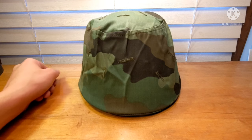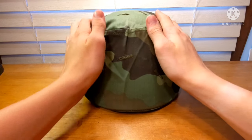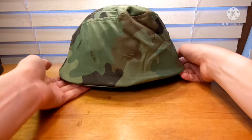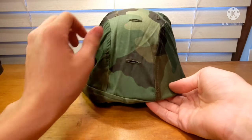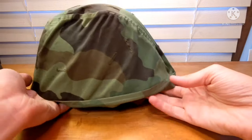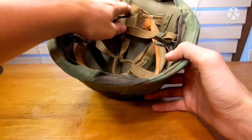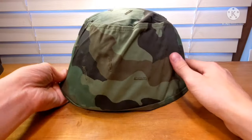Alright guys, I'm back. After a lot of fighting, I managed to slip on the cover. It doesn't look perfect — I actually prefer without the cover because the cover makes it look kind of off. So that's the cover. This is referred to as the M89 cover. It started with a Yugo star on the front, and then later they took it off once Yugoslavia began to fall apart. On the outside there, and then on the inside you can see it's tied into the liner system with four sets of string. That's really about it for this acquisitions episode.